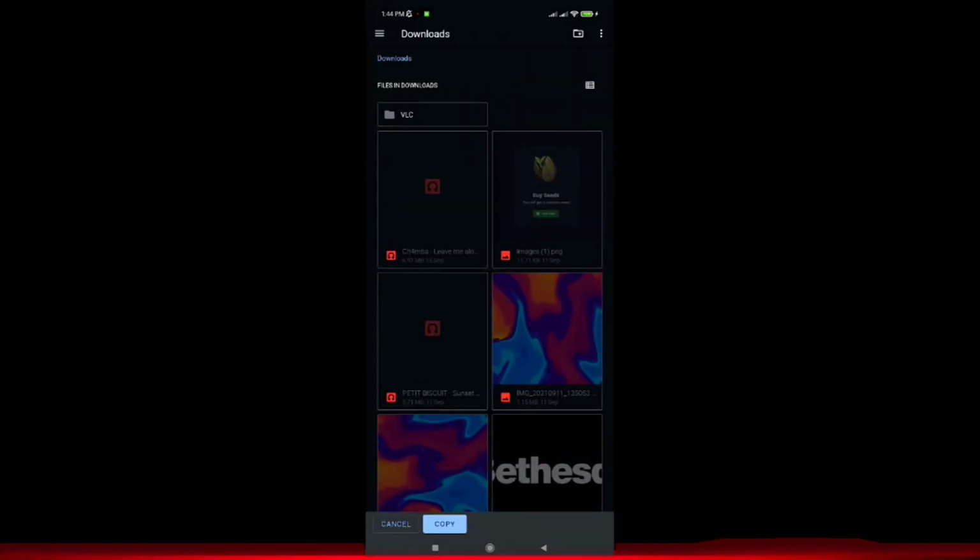And we're gonna back this up. Copy this, highlight that, check. Then we're gonna click these 3 dots, the upper right corner. We're gonna copy, and we're gonna navigate. We don't want it in downloads.